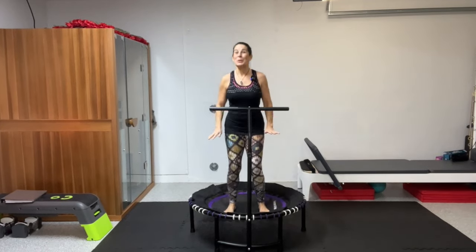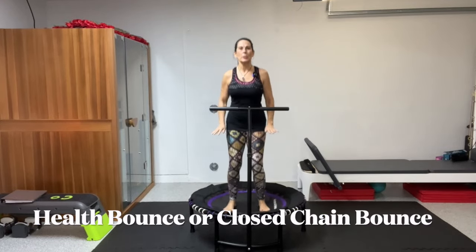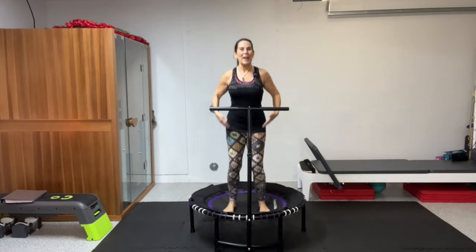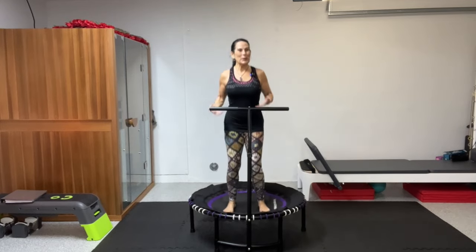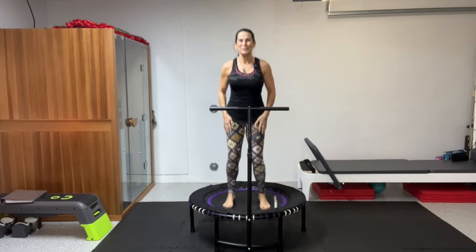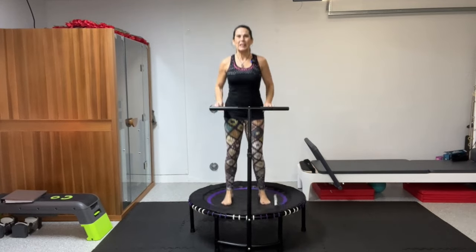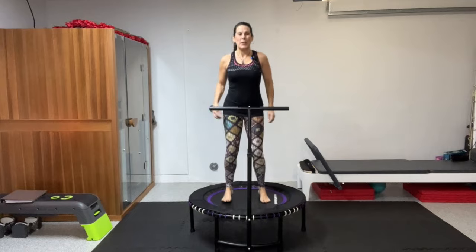So if you haven't been with me before, the health bounce is where you keep your feet on the rebounder and we bounce up and down. We're using every muscle in the body at once. Our lymph fluid is moving and it's so great for detoxification. And that's why I love rebounding so much. It is the best form of exercise. It's easy on the joints.